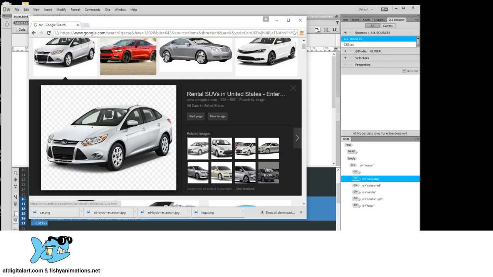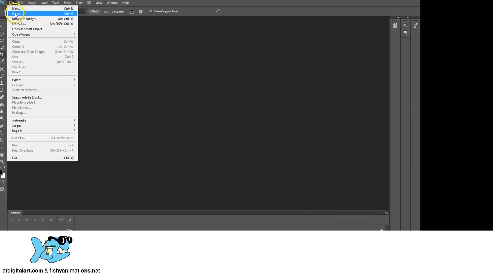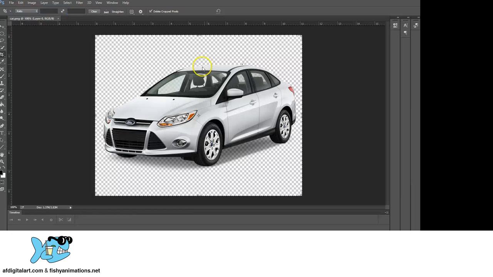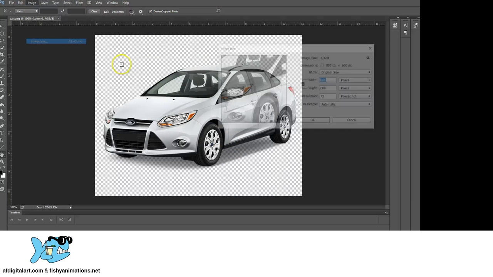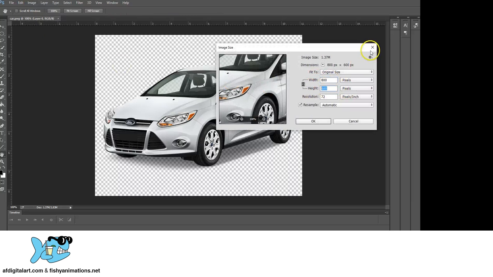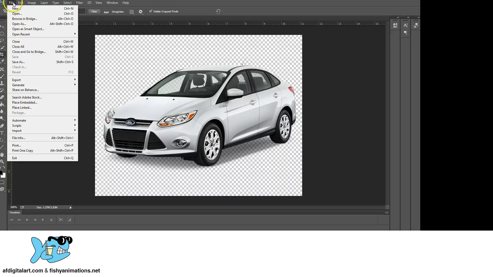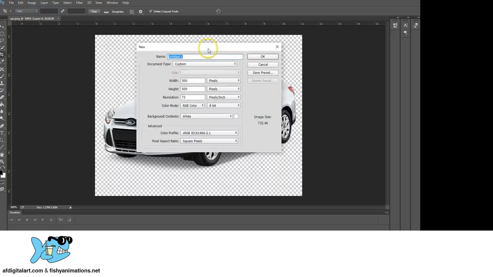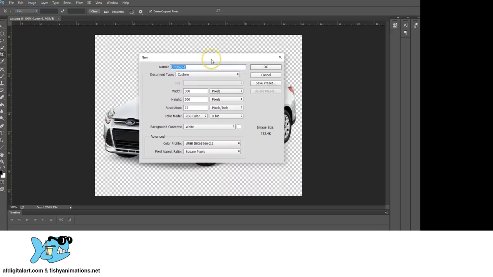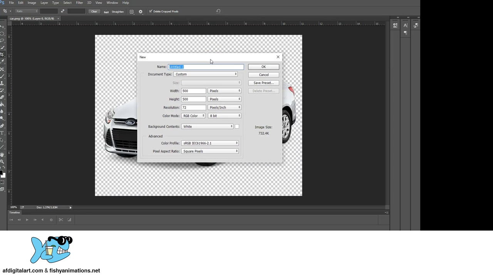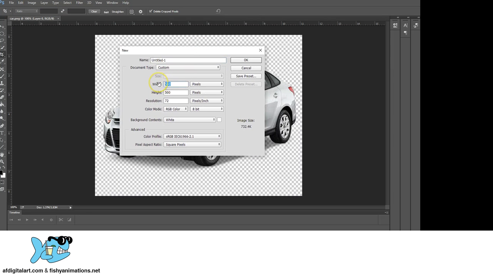So in Photoshop, I'm going to go ahead and File, open that image that I found. And notice it came out looking like this because it's a PNG file. Well, the image size is 800 by 600, which is way too big. And what I would do is go File, New, and I found out for this lesson in the website that you're building, this responsive website, make sure your images are anywhere from 300 to 400 pixels wide. So do about 400 pixels wide.